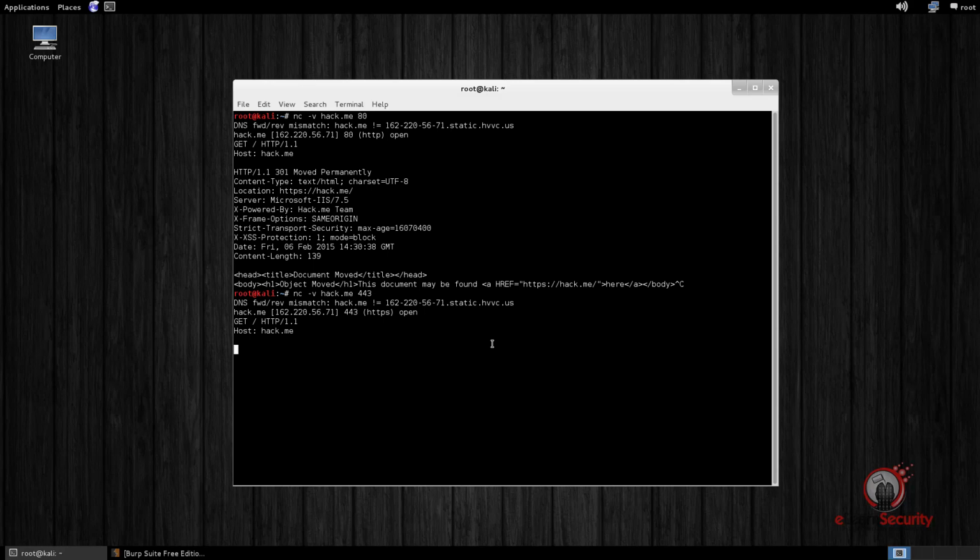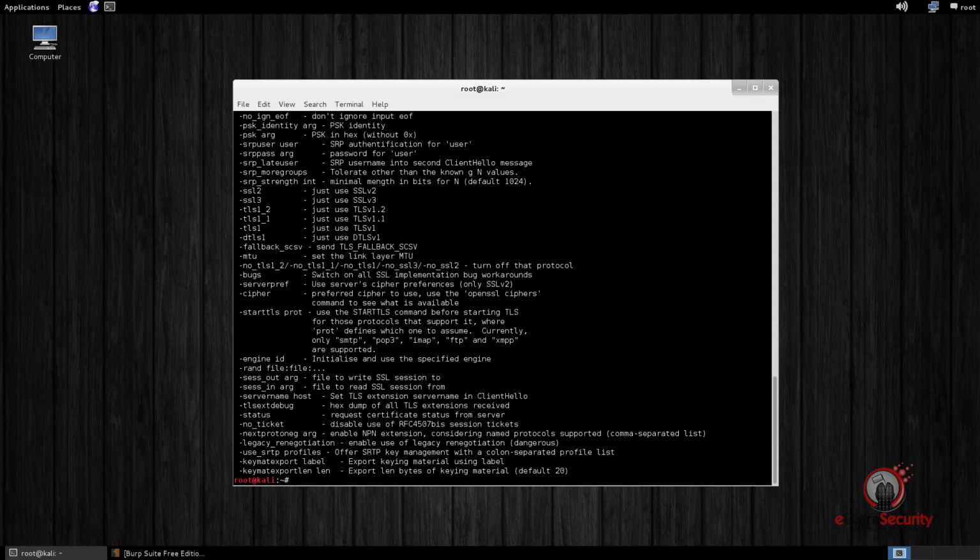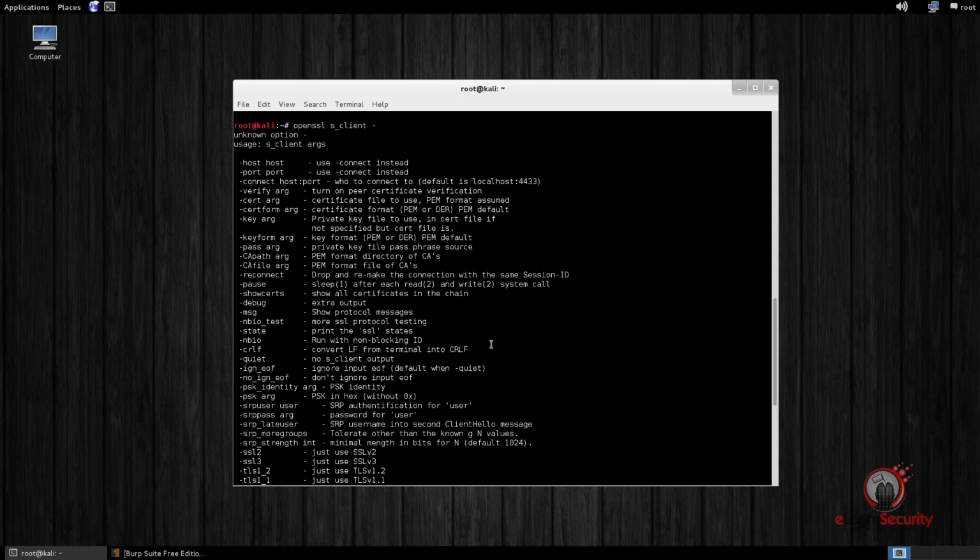Now, if we want to remain within the console, to analyze HTTPS, we can use OpenSSL. The OpenSSL toolkit allows us to operate within various cryptographic functions and, since HTTPS means HTTP over a cryptographic layer, we can use this tool to perform our operations. The first thing we can do is type OpenSSL followed by the command s_client. In this way, we are asking OpenSSL to implement a generic SSL TLS client. Now, to connect to a remote server, we need to provide the connect argument followed by the target information. So host and port, which is the 443.